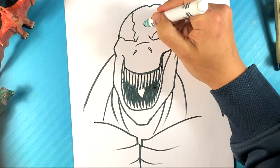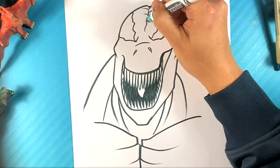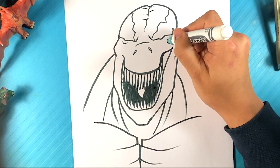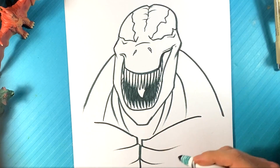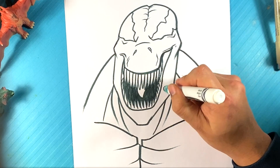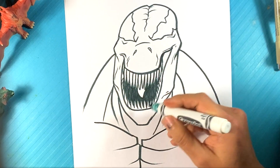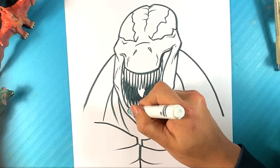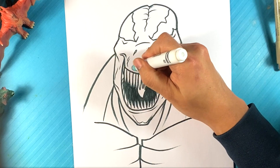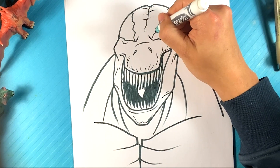He does have a craggliness here in the middle of his head — I noticed that at least for the movie version, because I know there's a version of him in the comics. He has this kind of craggliness everywhere, so you can throw these thin lines everywhere around here for detail. Remember, make them thin — if they're not thin they're not going to come off as detail, and it will just overwhelm the drawing and break it. Every little nook and cranny like that, you want to do it thin, meaning you put less weight on the marker.